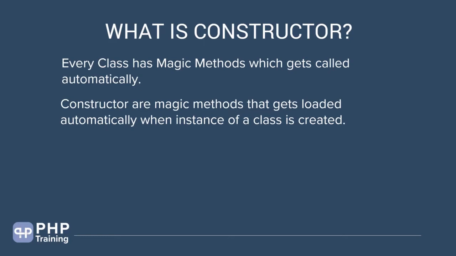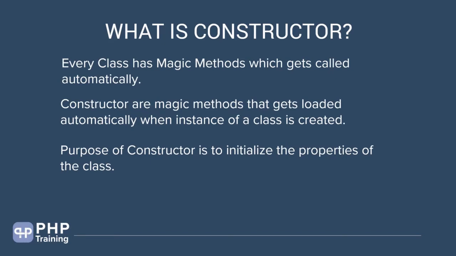It's automatically called. And the main purpose of a constructor is to initialize the properties of the class. You have to remember the purpose as well. Sometimes you try to skip it, sometimes you try to write it. You have to understand why sometimes you really have to use a constructor. The main purpose of writing a constructor in a class is to initialize the properties of a class.